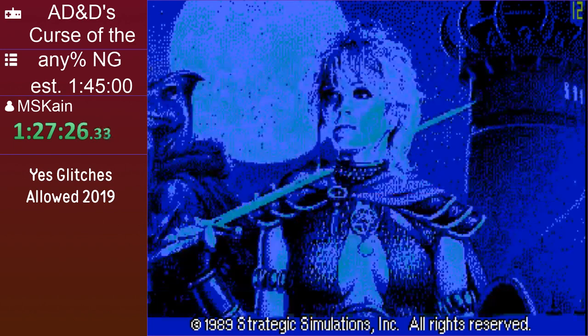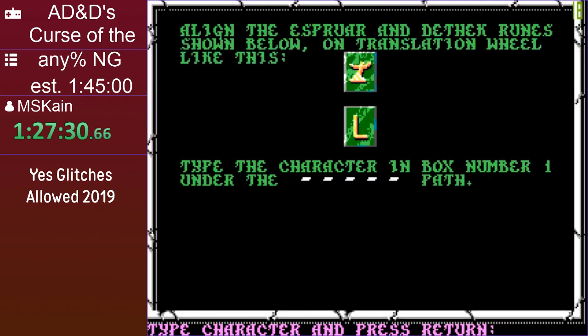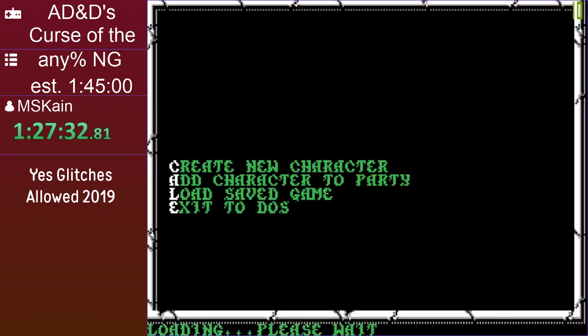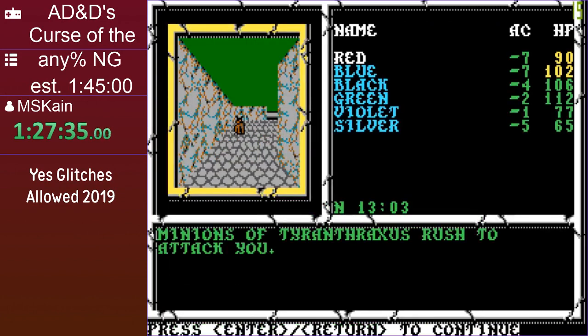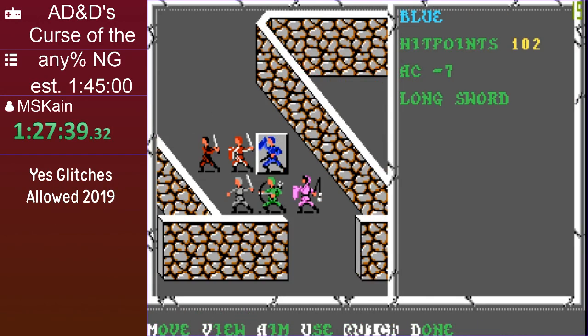I'm probably not at this point going to get a PB or a sub 130, but we're easily going to still make estimate here. Yay. Let's try again. Give me a few steps here.